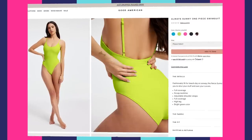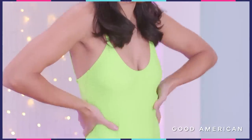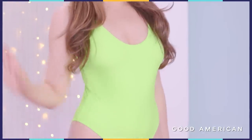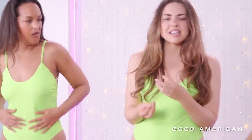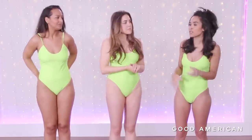We are back in the Good American Always Sunny One Piece as a torrential downpour hits outside. We are in the Electric Lime. Besides the first round long sleeve one piece — which was a thicker material — out of the recent styles I'd much prefer this material. It's a lot thinner and very smoothing. However, it is very thin. This bathing suit is showing all — I feel like it made me feel heavier. It's so thin and it's not super flattering. The material's doing that weird bunchy thing; it's loose in some places, thin and see-through in others. It had such good bones and then it just wasn't it. I'm hoping for a best day situation before putting this on.